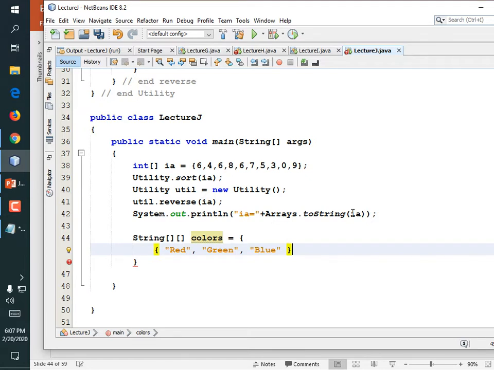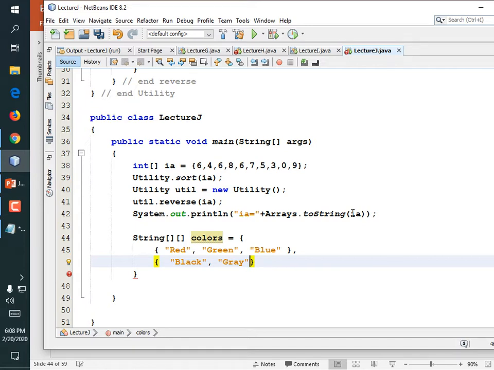And now, in order to add the second row, after our curly brace, we need a comma, and we can do the same thing again. "Black", comma, "gray". When do you use the E in gray, and when do you use the A?